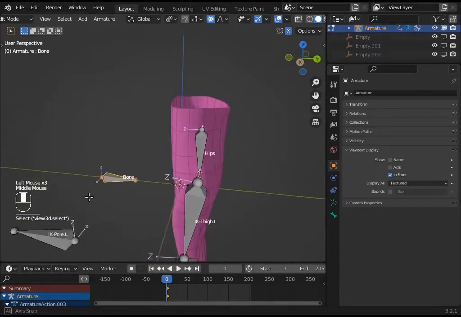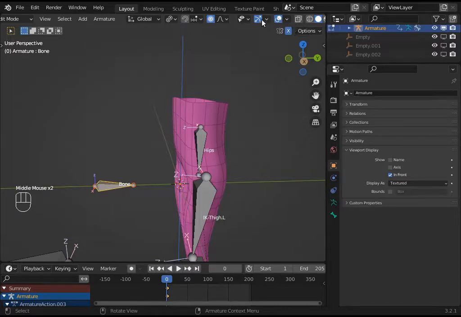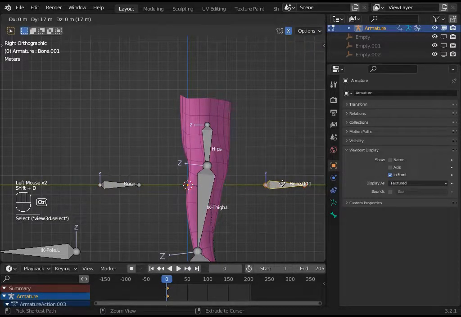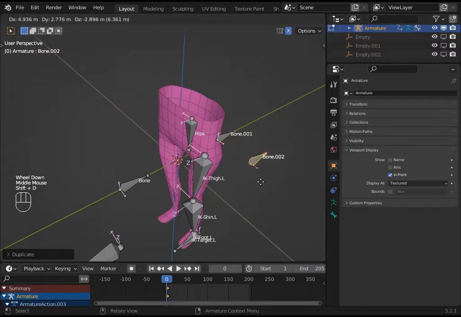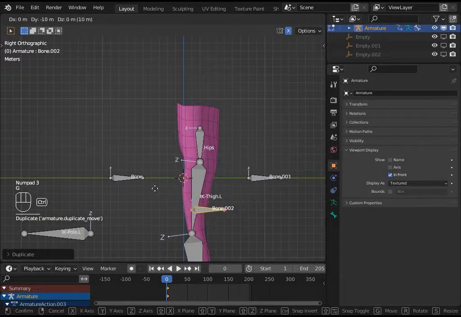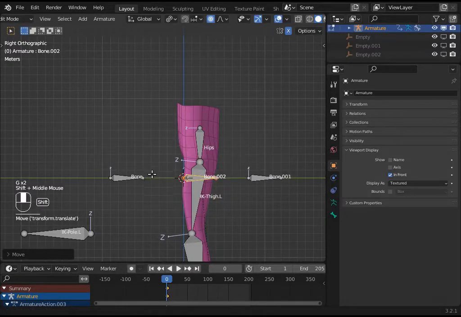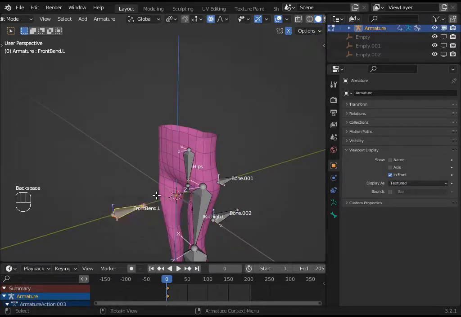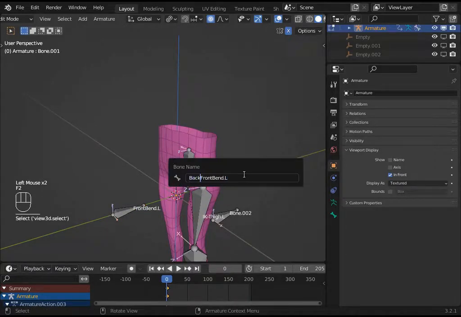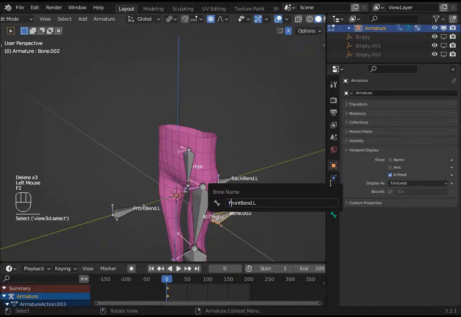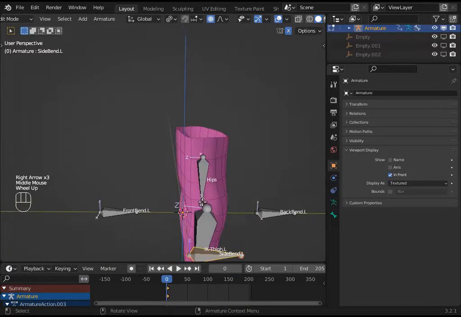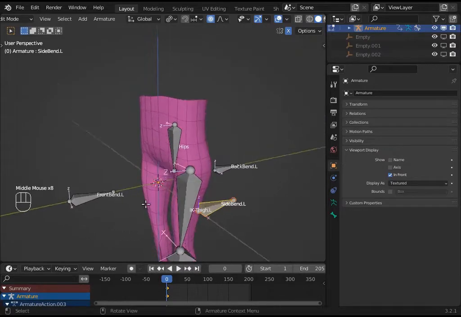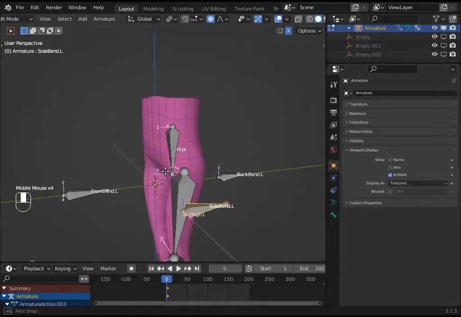So what we need. I'll get this bone here, then another bone right here, and another one to the side bending. So let's rename all that. So this is front bend, left, back bend, and side bend. Yes, those names probably would be better as bend back, bend side, bend front, or helper, whatever. But that's good enough for the tutorial.